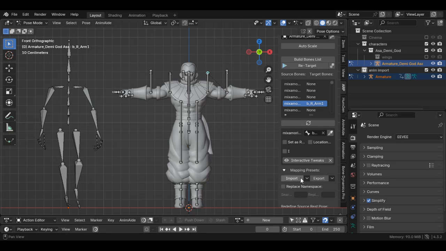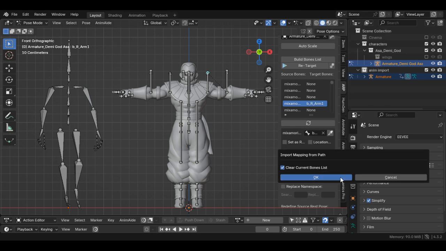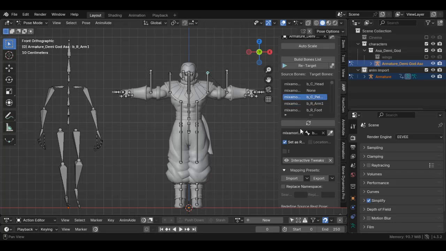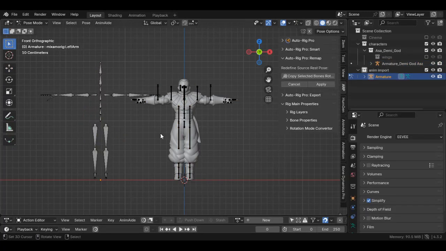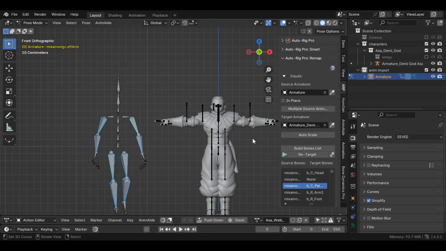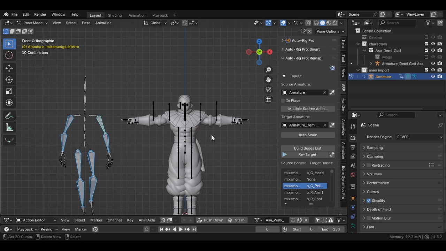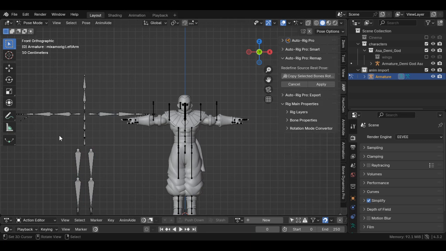But I've already done the work, so I'm going to go up here to my presets. It's already set. And where it says pelvis, you want to make sure you set it to root. Now, if you want, you can select these parts and copy the selected bone rotation. But since it's already in a T pose, I say do not do it with Xenoverse models. It will mess up your rig, at least it was doing it for me. I'm going to go ahead and do this anyway, just to give you a demonstration.